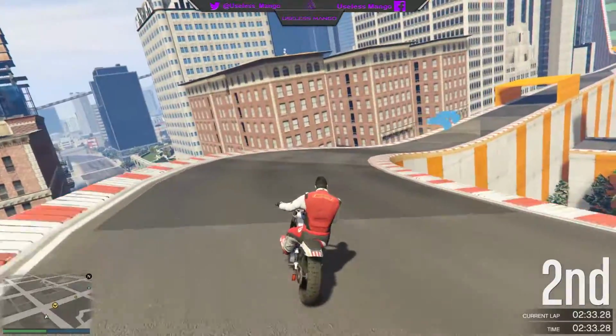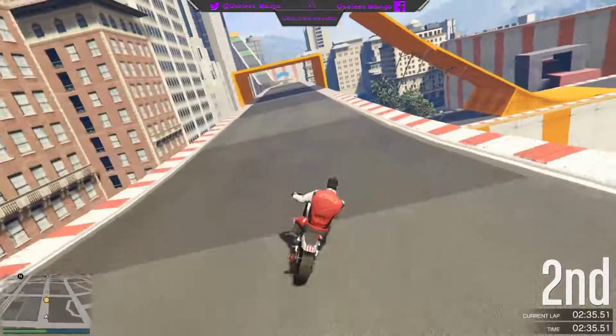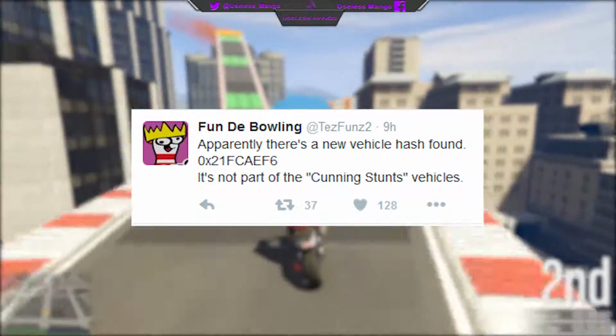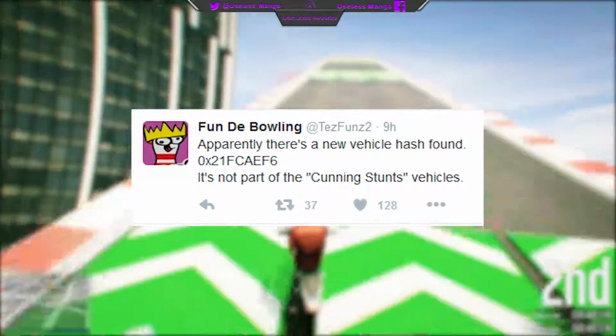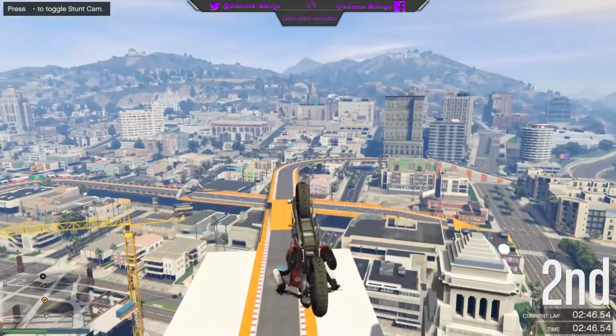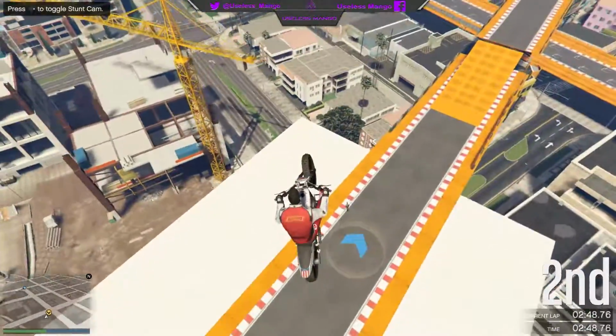Alright, so now onto the vehicle hash that I mentioned was found at the beginning of the video, and this is what FunMW2 tweeted out. Now I have no clue what this hash is or means, and I'm unaware that it's been deciphered as of making this video. So if you guys have any guesses or you know how to decrypt it, then do be sure to let us know what you find in the comments.